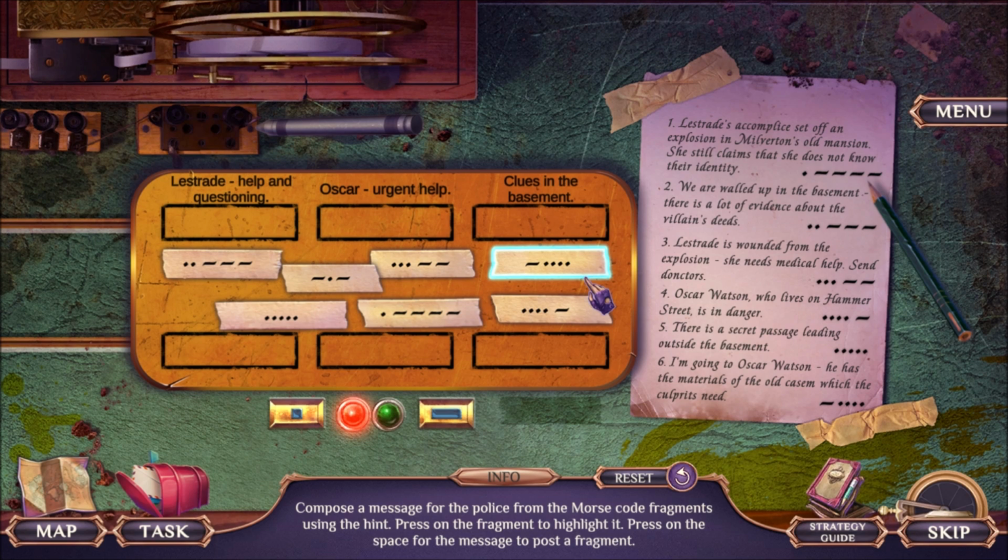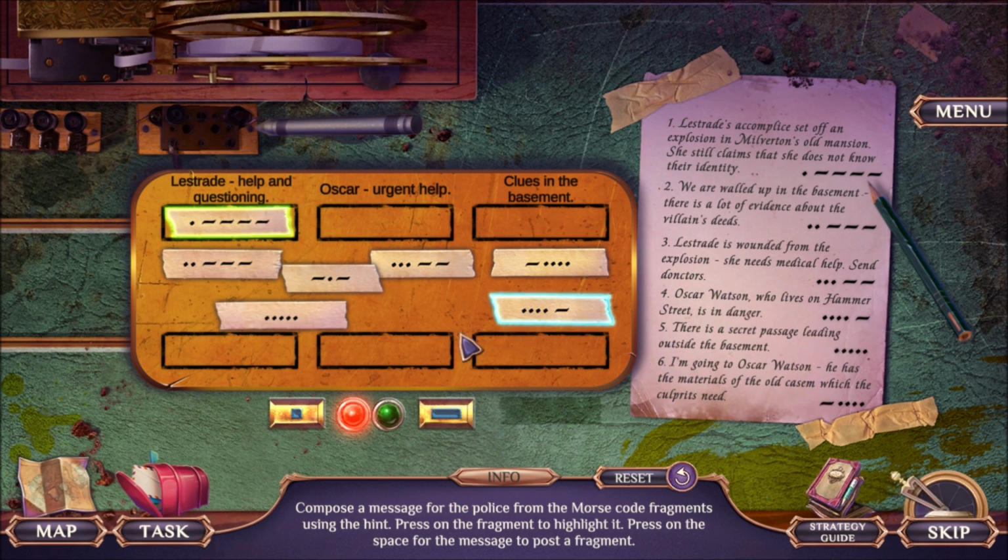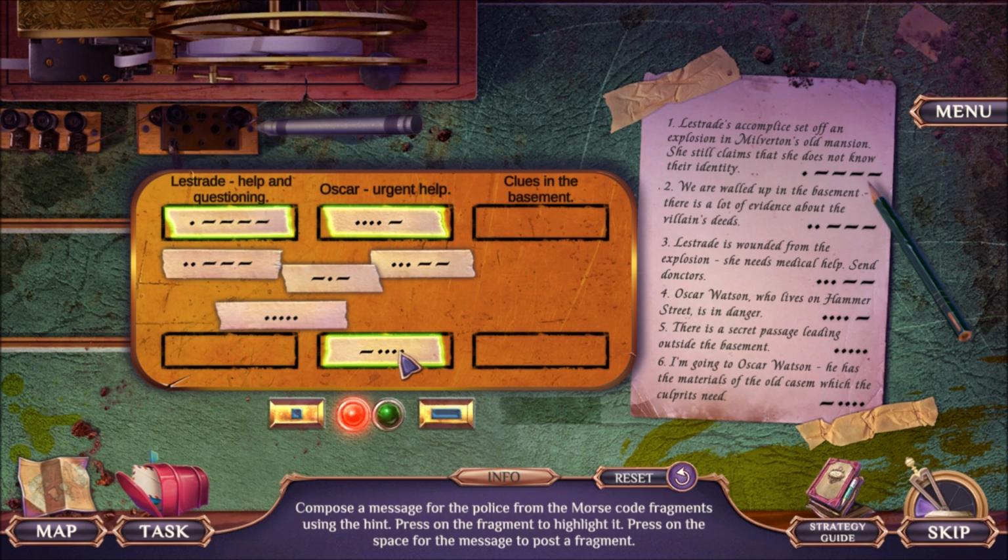So we've got these 6 messages we need to send out. What you're supposed to do is figure out the correct way. Like, okay, this one's a dot, and then 4 dashes. And that's the Lestrade help and questioning. So I say dot, 4 dashes. Yeah. And the next, Oscar urgent help. Which one is that? There's 2 Oscar ones. This one, number 4, and this one, number 6. So it's 4 dots and a dash. And the other Oscar one is dash 4 dots. So that's how you're supposed to solve the puzzle.